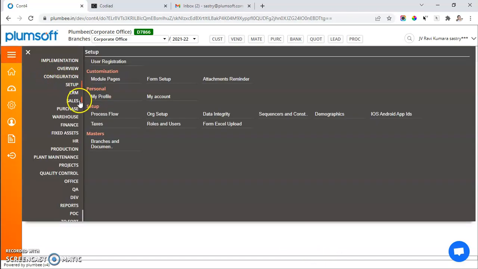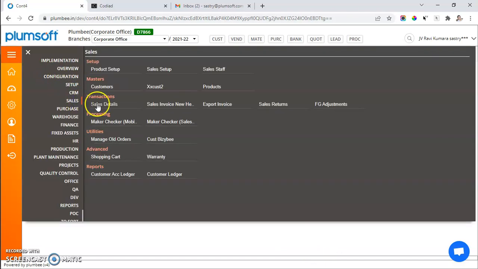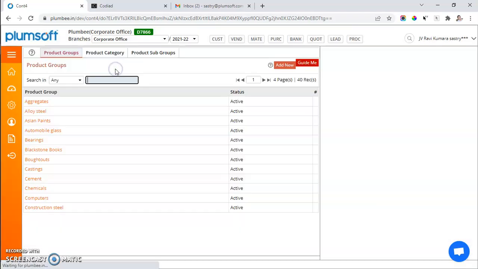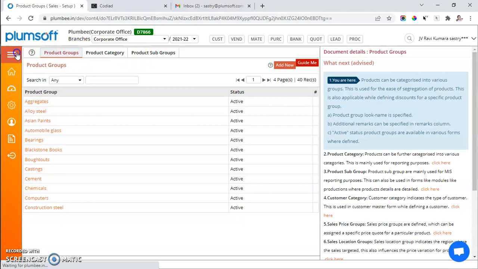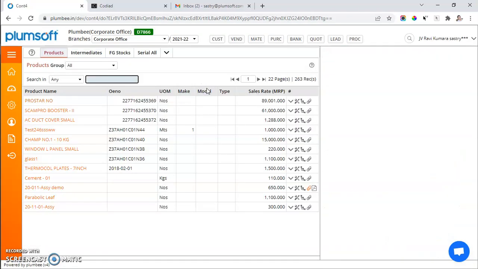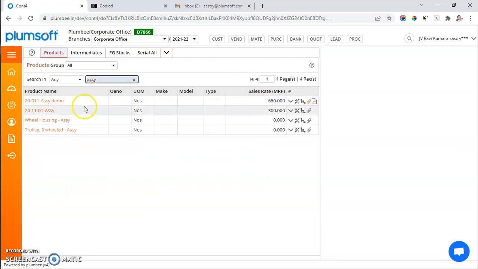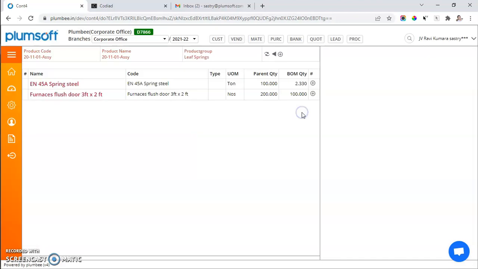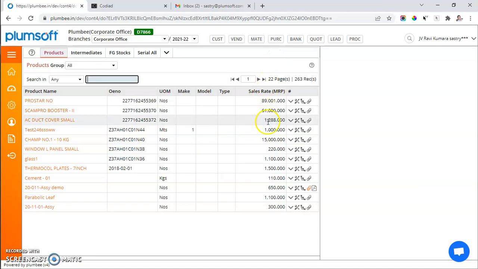So before we go there, in the sales module, in the product setup, we have these categories and maybe we have to go for the products. So this is a product. When you are making a product, suppose there are some products where some assembly is there. This will give you the bill of material that is required, how much of what is required, everything.